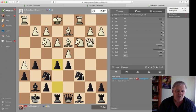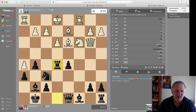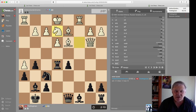I'm trying to dislodge his knight from there, take that off. Rook takes, get my pieces working, and his king's in the middle, his pawn on h5 is weak, and now he hasn't got knight takes pawn, which was his intended original stuff, and now I can do something else. I'll play knight to e4. And I'm just threatening knight takes bishop down at the back there. So I'm happy with that. If I can get rid of his white squared bishop, I'm very happy with my position.